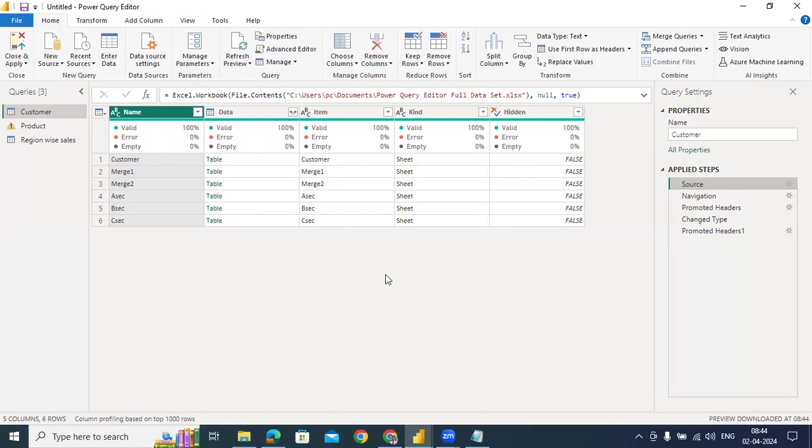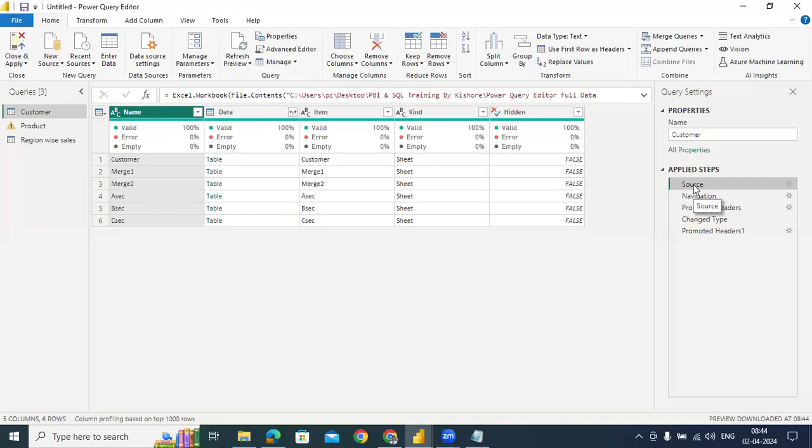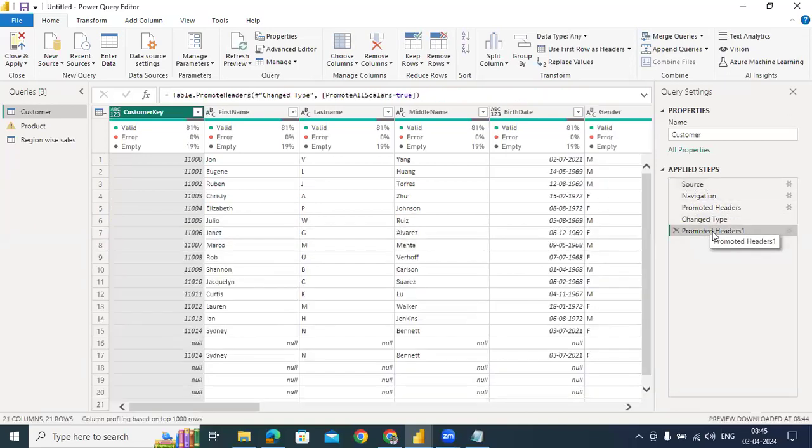Actually, it contains a lot of data. Sorry, why is it showing only 6 rows? Actually, we are in the source step, right? Source only. Yeah, we need to move to the last step. Then we can have this file, the total data. Yeah. Next.